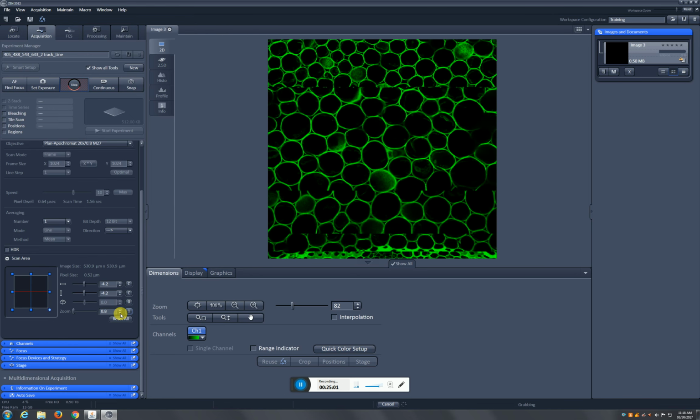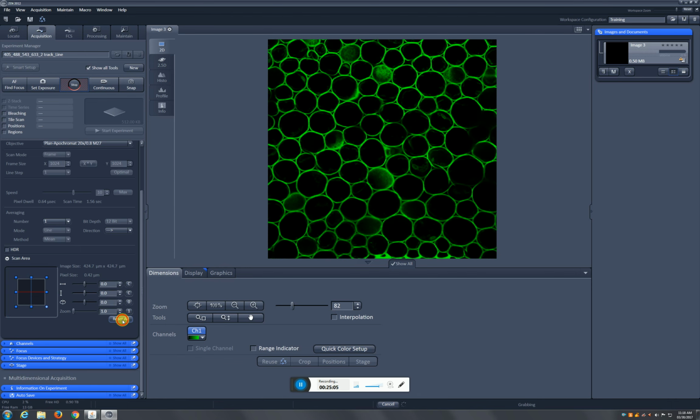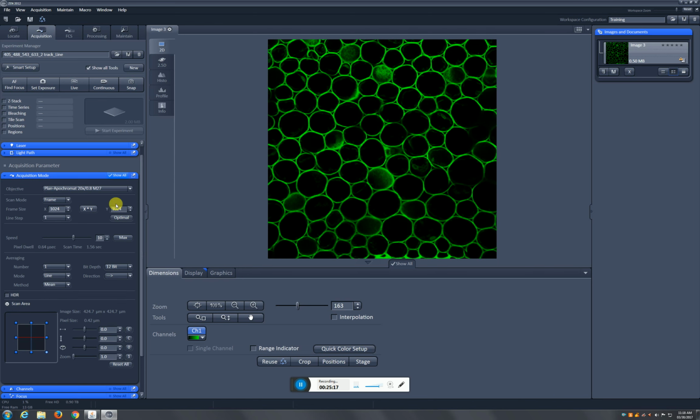See if you can zoom out. You can see a much wider area as well. But for now, we're going to just click on the Reset All button and go to the home position. Now, if you don't have the Show All button selected, you won't see these options. So, for the acquisition mode, I'll usually recommend to have the Show All selected.